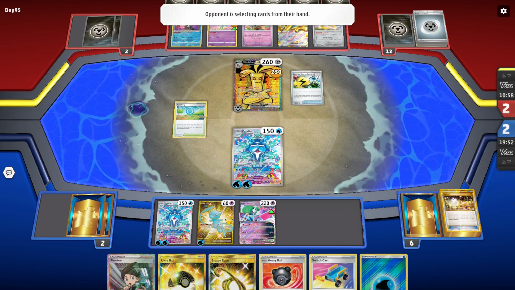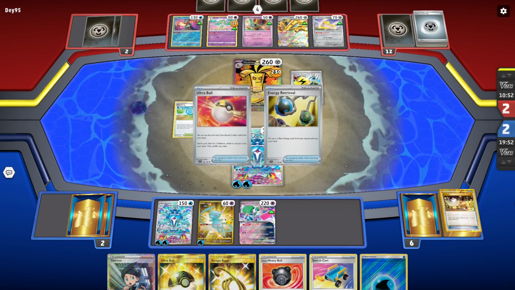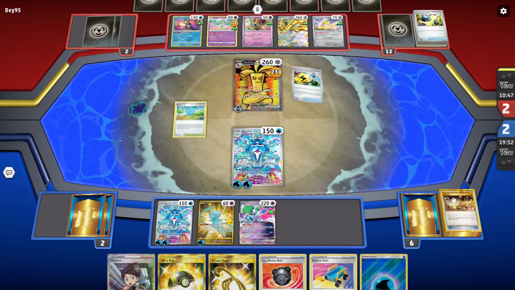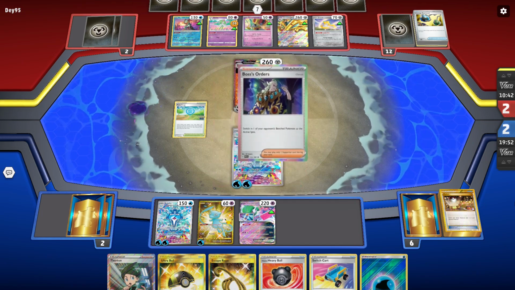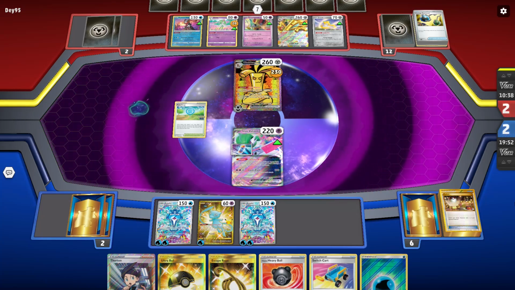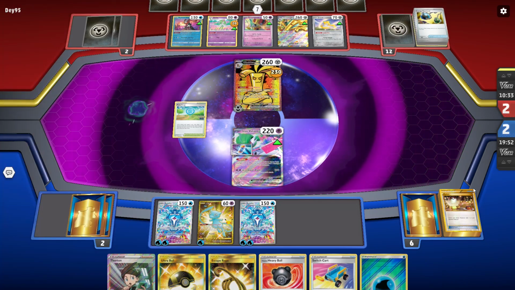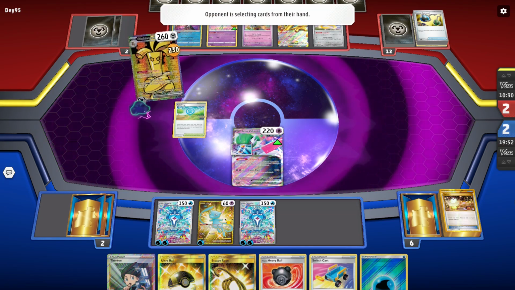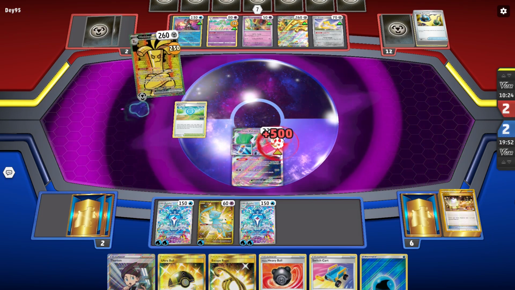So unfortunately, one out of the two things is not in our favor here, because he has a superior energy retrieval, so that is going to get him all the energy he needs to kill my Iron Valiant here. And then, of course, he has the boss. Why would he not? Even with the Pal Pad situation, maybe he just had two in his hand. That is quite unfortunate for us, because we definitely had that game in the bag, but weakness done us in, man. That's what happens sometimes.